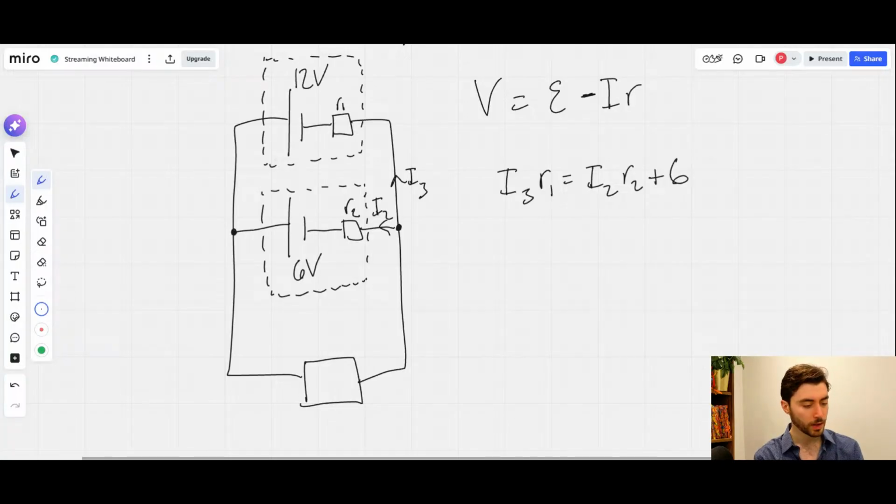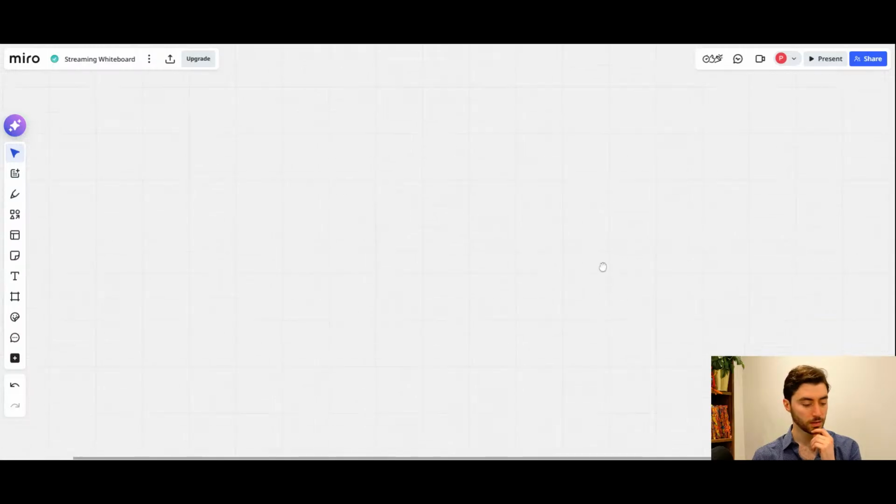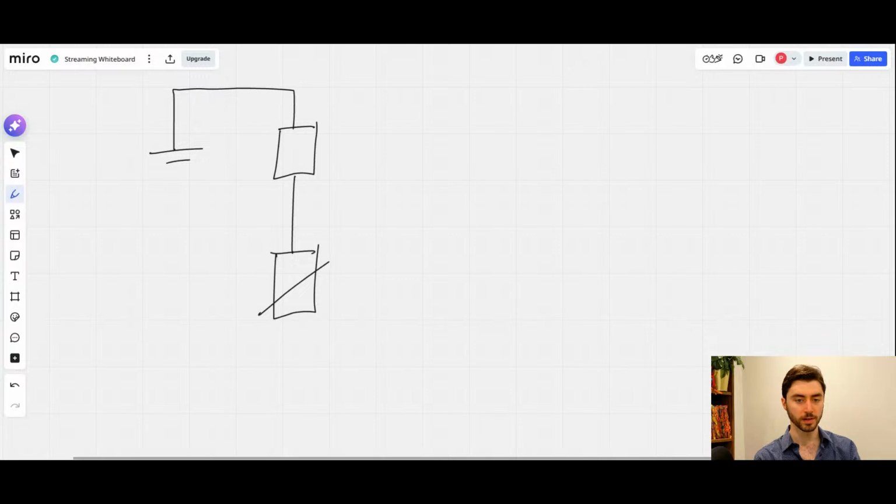Now, is there anything crazy that I need to go through here? I think potential divider is the only thing I would need to go through. And the idea of a potential divider circuit is like so. It's really to do with this idea that voltage distributes in proportion to resistance. So let's say we have a cell coming around, and we had a fixed resistor and something like a thermistor. And let's say this is V.